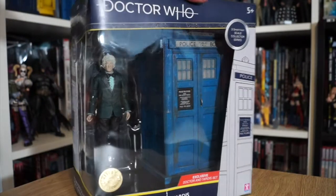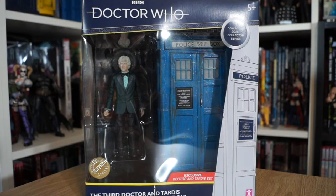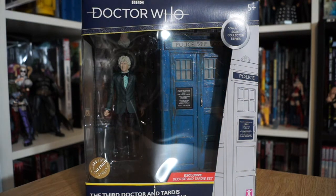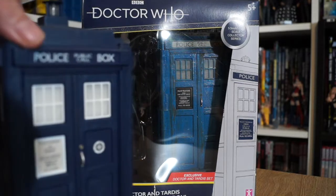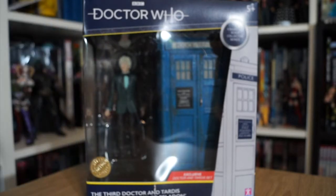The TARDISes I have unboxed are mostly from 2010 and 2011 and before. I have a battery-free 11th Doctor TARDIS with a white window — two of them actually, one from my former job at CBBC and one from a Christmas Carol set. I've also got the Lights and Sounds 11th Doctor TARDIS, the Lights and Sounds 9th and 10th Doctor TARDIS, the First Doctor's TARDIS from the very first wave of classic TARDISes, and the 7th Doctor's TARDIS from that wave.